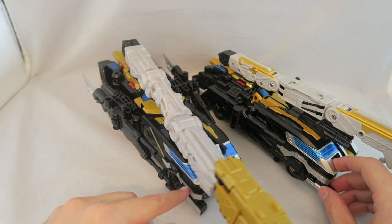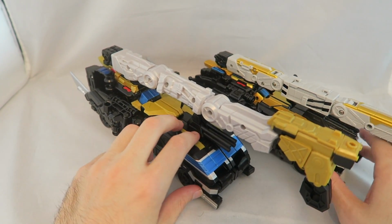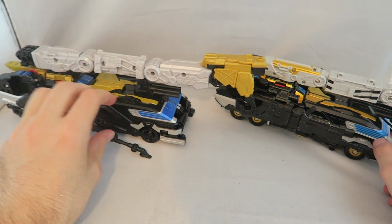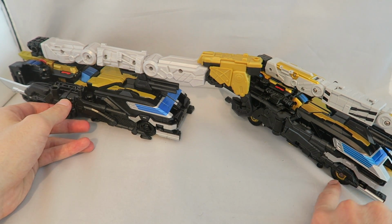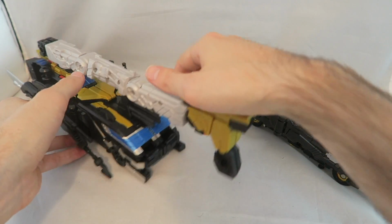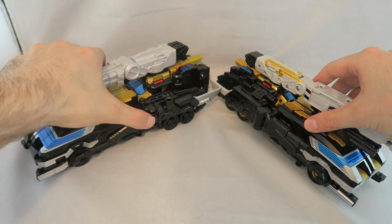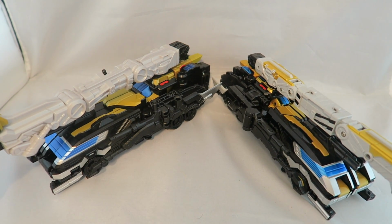You can see it's got a little bit more vibrant paint in some areas. Oops, I came off kilter there for a second. And stuff like that. Some different details. But honestly, there's a couple of them that are pretty comparable, and I'd say this is one of them. I do notice the gold details there, but I'm going to be honest, that's not a huge deal breaker for me. It's kind of a difficult one because they both have that long crane action going on. But there are some differences, but I don't notice that many of them.